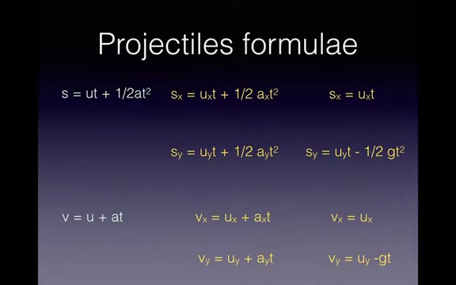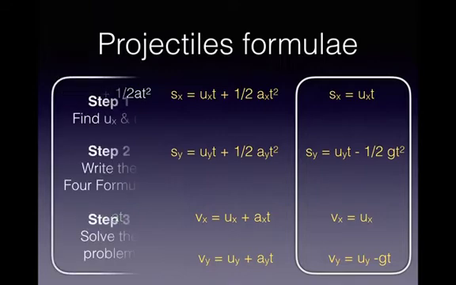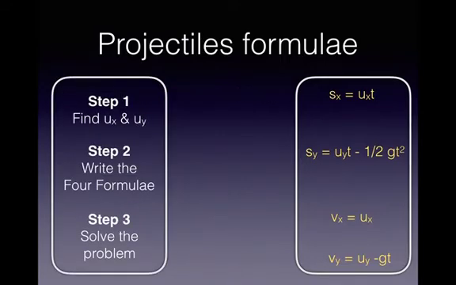So what's important here then are these four formula on the right hand side. So let me get rid of the rest. And this then will tell us how to complete questions. So there are always 3 steps, but the first 2 have to be done before bringing in any information from the question beyond the u of x and the u of y. So we start with finding the u of x and the u of y. We then write down the 4 formula, sub the u of x and the u of y into those 4 formula, and then we apply the conditions to the question.